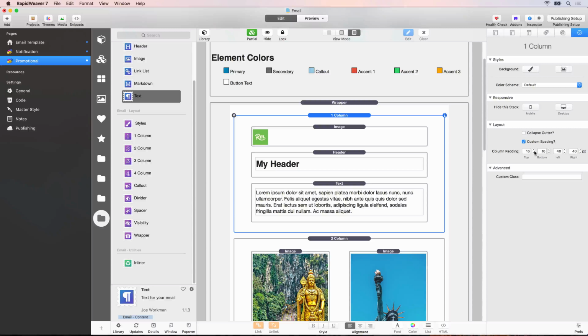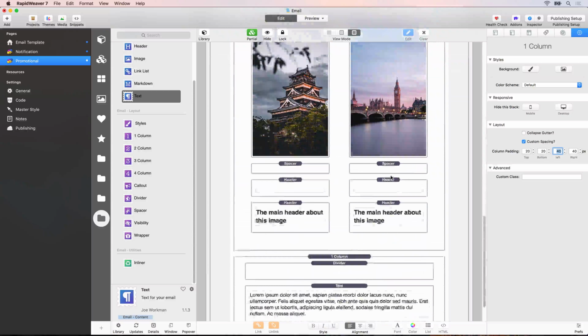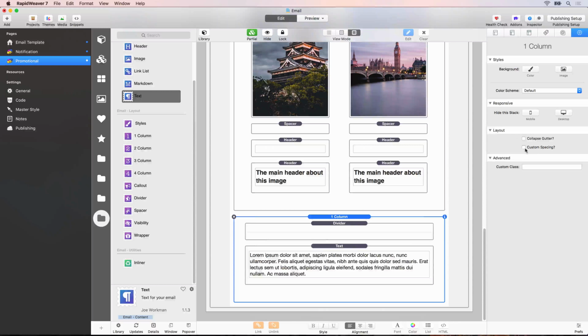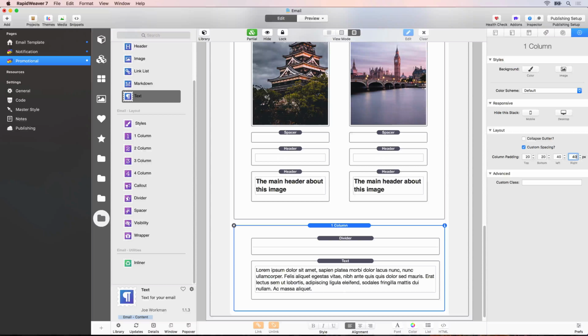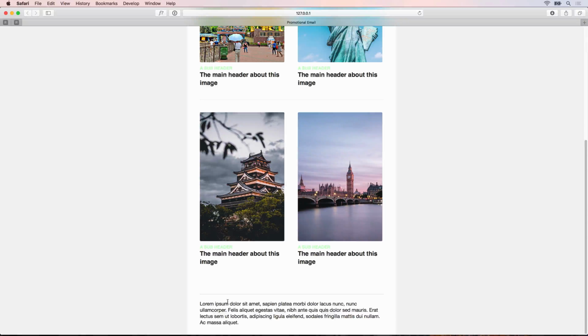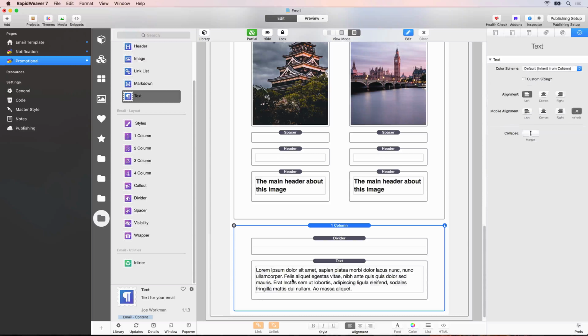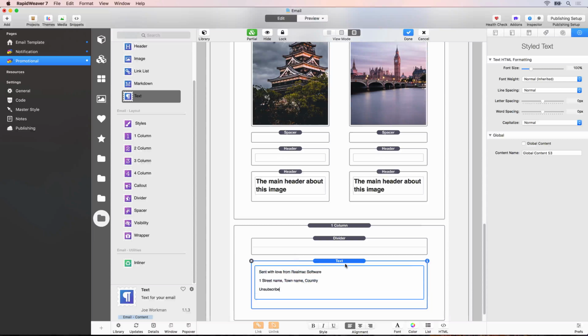And if you remember, we set that to 40 on the left and 40 on the right. What we might want to do is round this up to be 20 so that everything kind of matches up. So we're 20, 20, 40, 40. So if we set that on the footer one as well, like so, we should see that our content is lining up nicely. So all we need to do is update the styling of the footer text here. And what I'll also do is just enter some more appropriate text.